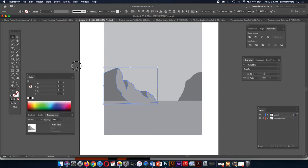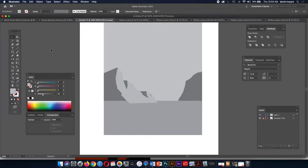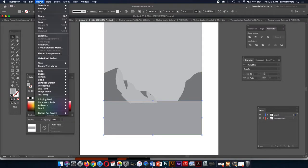If I want to make this shape a different value, I might want to bring it to the front. One quick way to bring it to the front is a keyboard shortcut — Shift-Command-Right Bracket. If you don't know that keyboard shortcut, go up under Object and Arrange and you will see your keyboard shortcuts listed there.